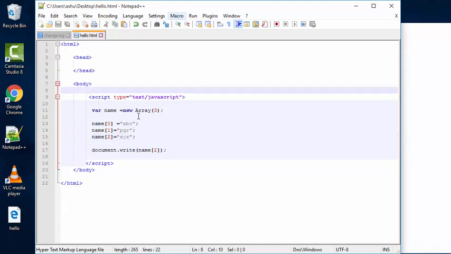So this is one more method by which you could initialize your arrays. In this method we type var, the array name, then new Array, and in the parentheses we specify the length of the array which we want to use. So if you want to store 10 values into it, you replace this 3 by 10. Now you manually type the array name, then specify the index position, and then the value which you need to store at that index position. In order to access the value at a particular index position, you simply type the array name and then the index position of that value.